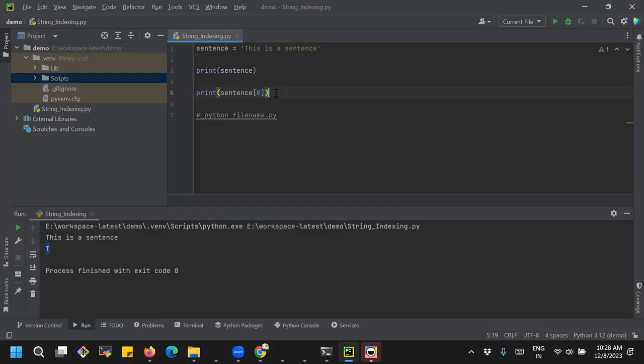But I need, suppose, the last character from this. So what is the index number I need to use? Anyone? So this is the first character, first char of the string.